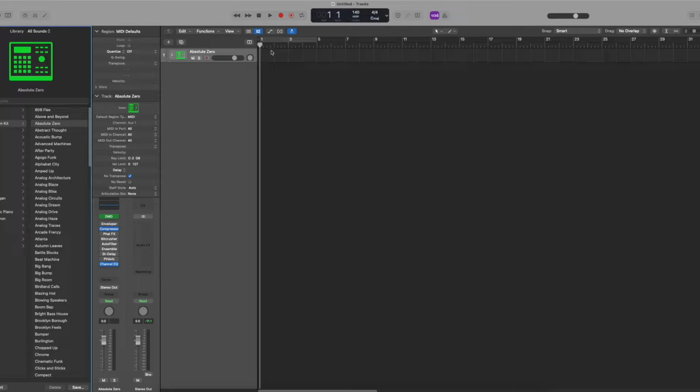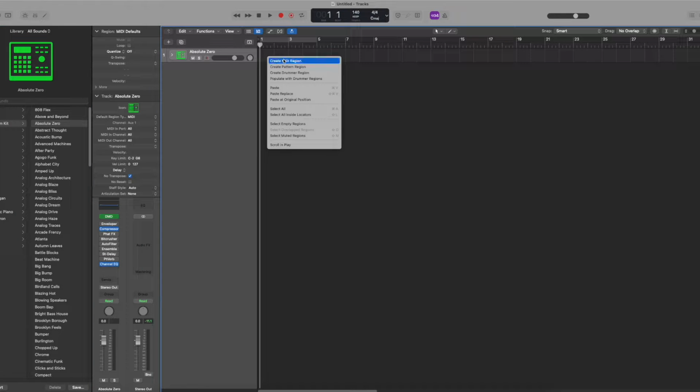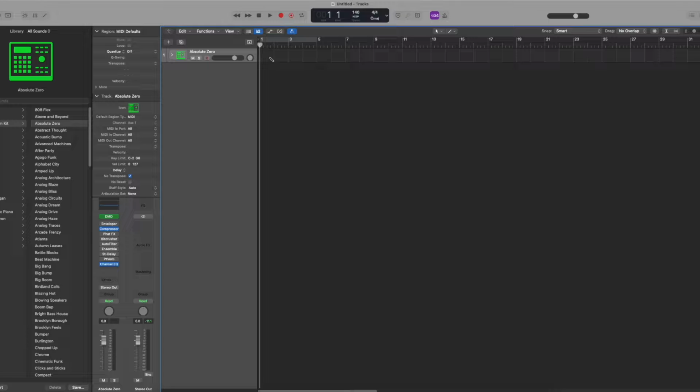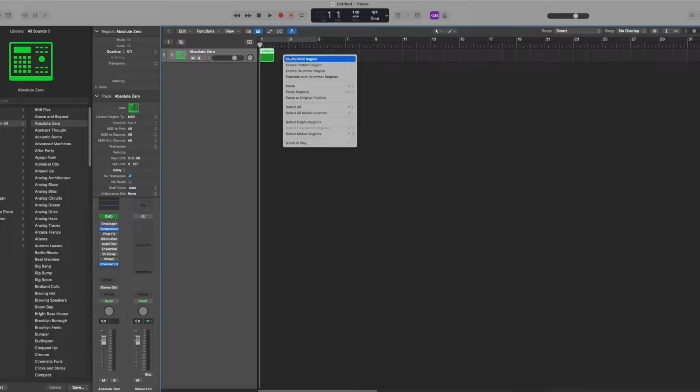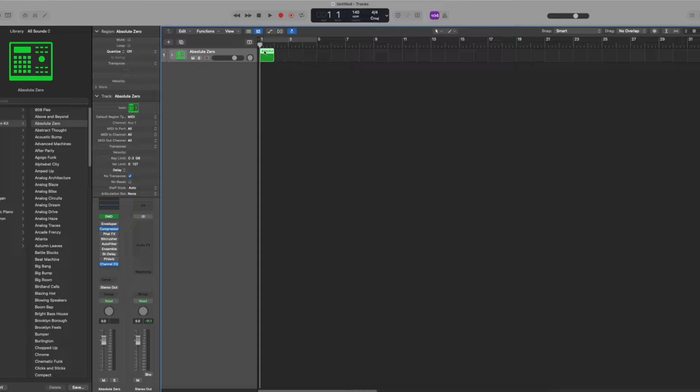So there's a few different ways of doing it. You can right click and press create MIDI region. If you don't have a right click on your mouse, then control and click will bring up the same menu. Or you can use the command key, and the command key has got the letters CMD on your keyboard. If you hold it, it turns your mouse into a little pencil like this. So I'm going to hold command to get my little pencil and then click, and then I've got my new green loop. The same thing would happen if I'd pressed create MIDI region with my right click.